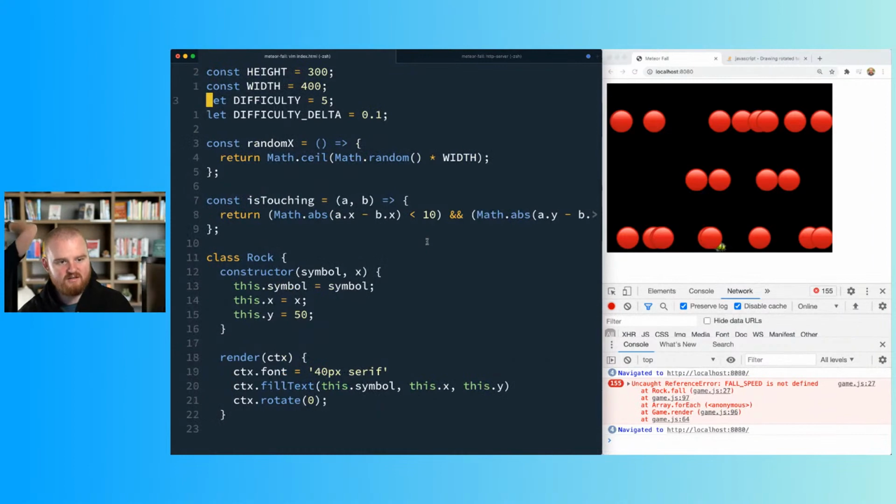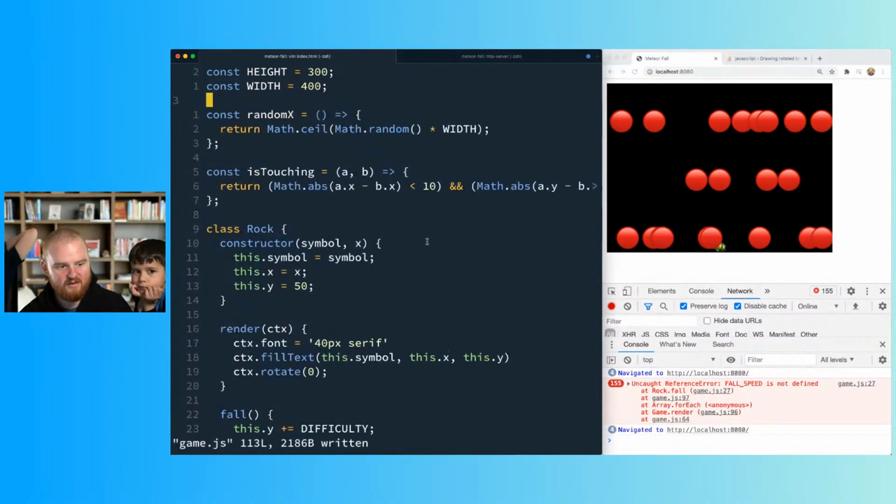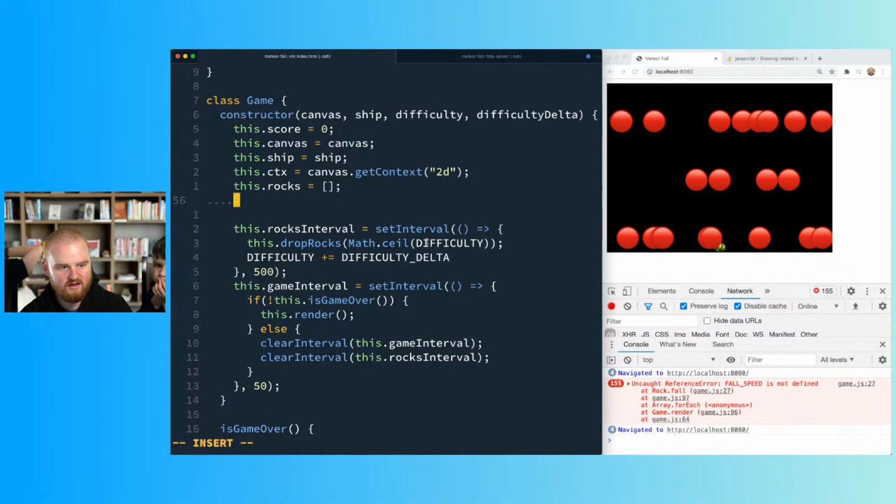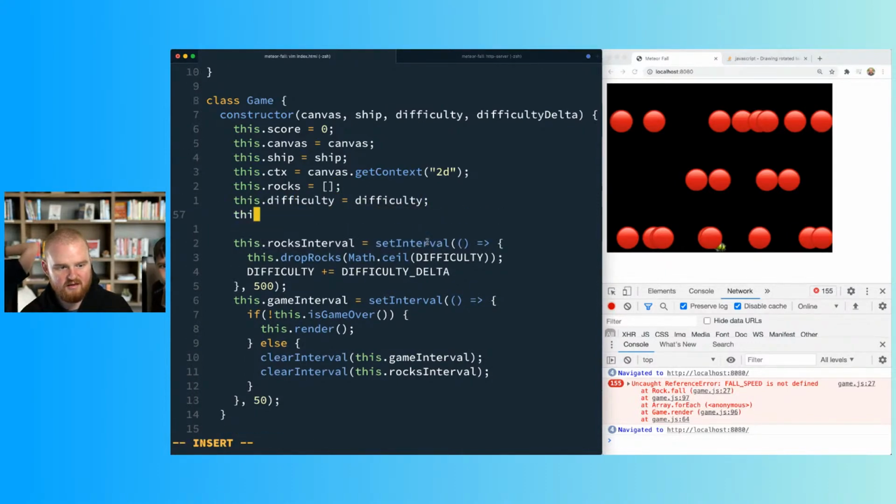Since we're not changing the character, and since these both became lets instead of const, I don't think these are actually constants. I think they are variables that belong to the game. So let's take them in as difficulty and difficulty delta, and then we'll use those here. This dot difficulty and this dot delta equals this dot difficulty delta.